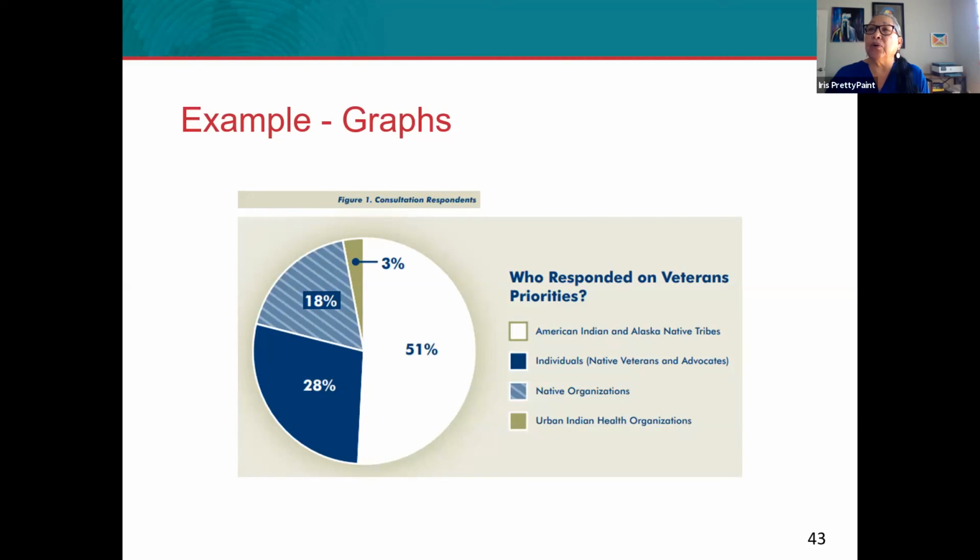Another example is a graph, a chart showing all the percentages of responses to people. You can show priorities. You can show what different organizations are responding to. And so you can color code those, so they're very easy to read. Quickly, you can make sense of it. And then the one that just stands out for you is the 51%. Again, you want to have big numbers to be able to report this. And again, it's a figure in your final report.